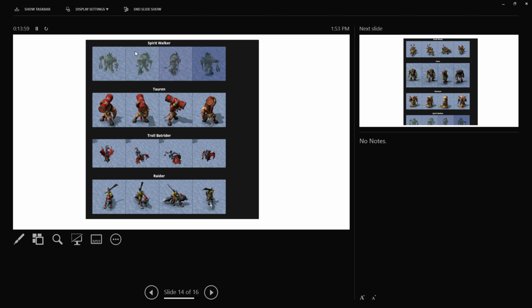Yeah. Let's go to, I guess, the units. So we have the Tauren over here, the Spirit Walker.